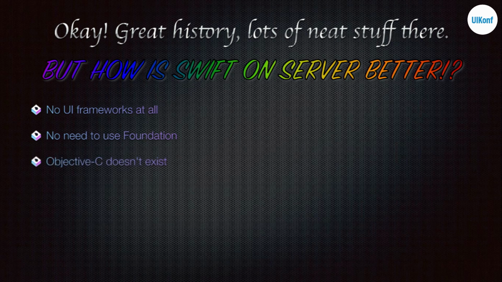There's no Objective-C interoperability because Objective-C, at least in the form that Swift understands it, doesn't exist on Linux, or for that matter on Windows. There's just no need for any of that. And that means there's a number of constructs that you just don't see in Swift on Server, my favorite being class inheritance. Everything in Swift on Server, well, almost everything, but just about everything is protocols.